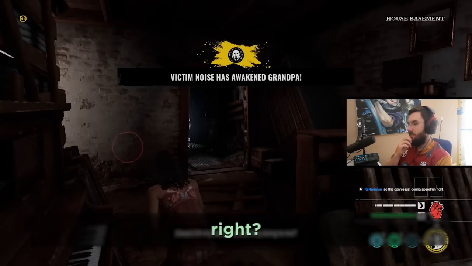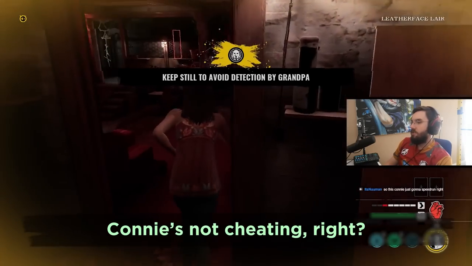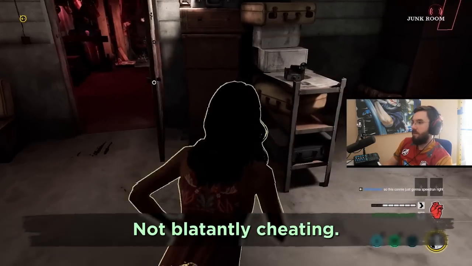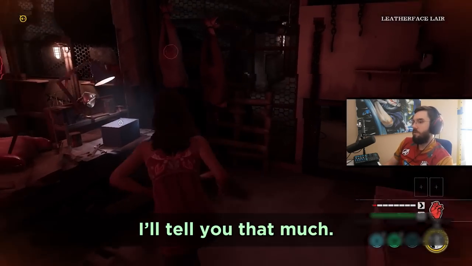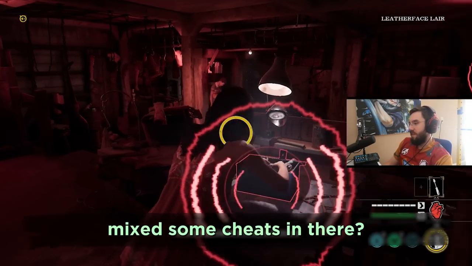This is kinda gonna speed run, right? No, so this is what I'm trying to say with, like, the Connie's not cheating, right? Like, this guy's like, oh no, he's not cheating. Like, you don't know that, bro. Not blatantly cheating, I'll tell you that much. But what I'm trying to say is 92, like, could she have mixed some cheats in there?